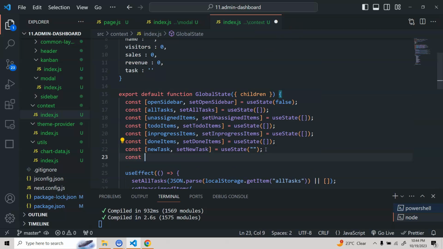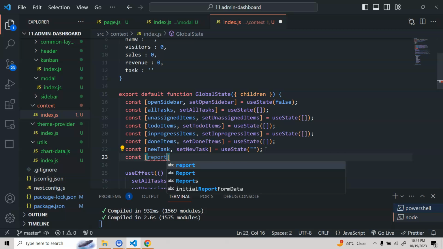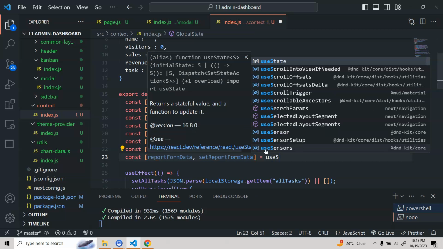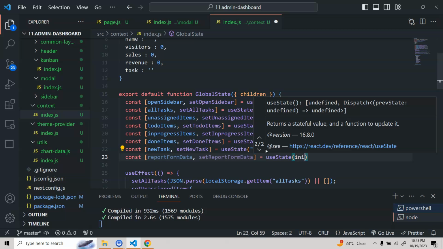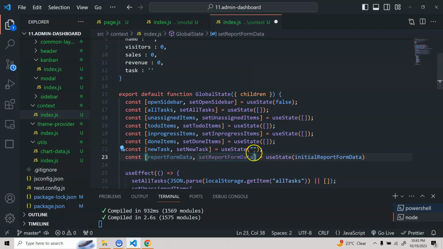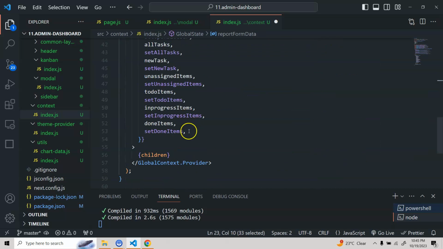And here we'll do const report form data, set report form data. This will be use state of initial report form data. Now let's copy this and we'll pass it here.